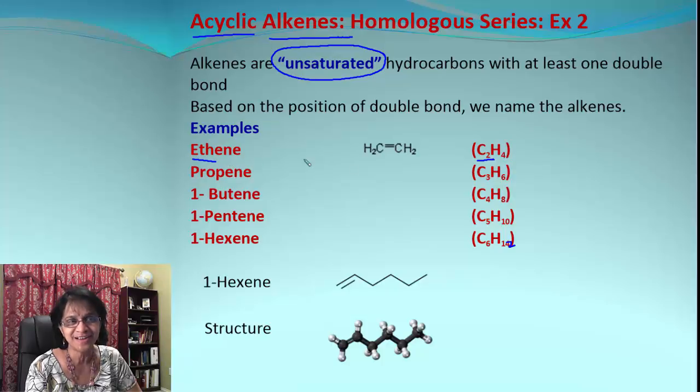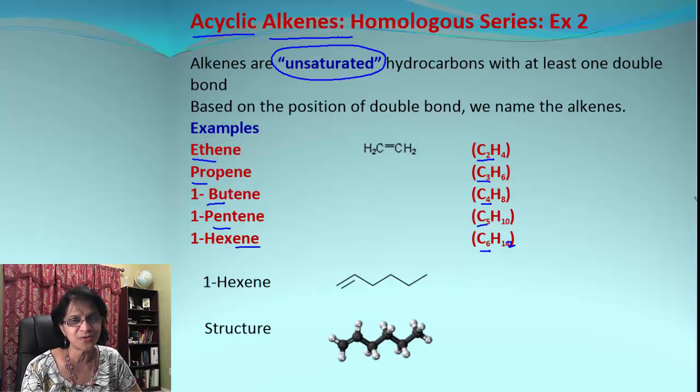Mom eats peanut butter, so 2 stands for ethane. Number of carbon atoms 3, it's peanut, so that's propene. 4 becomes butter, so it is butene. 5 becomes penta, so it's pentene. 6 becomes hexa, and it will be double bond, so it's hexene. It is extremely straightforward to get the name of the alkene as long as we find the number of carbon atoms.